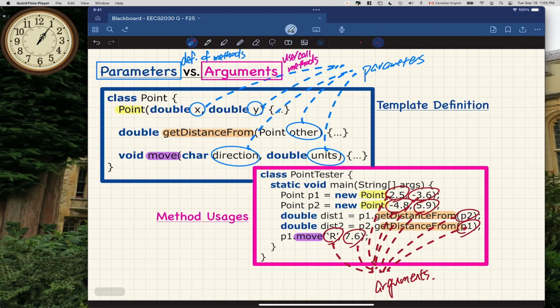And we distinguish between parameters versus arguments. Parameters are what you declare when you declare methods, as part of the headers of the method. So you've got inputs over here. Sometimes, of course, the method itself may not have any parameter. And also you've got usages for the method call. So any values you pass over here will be something called arguments. So it's a very important distinction between parameters and arguments.